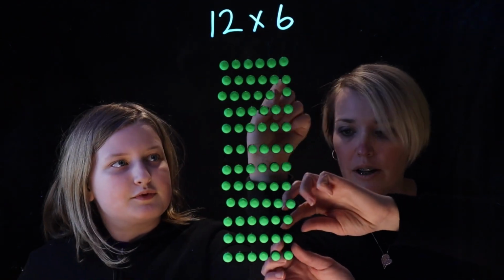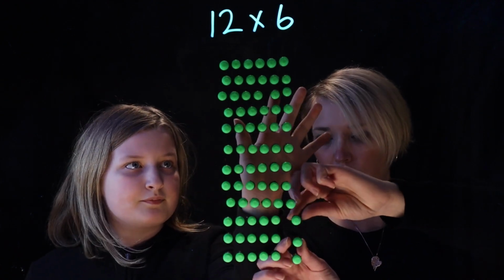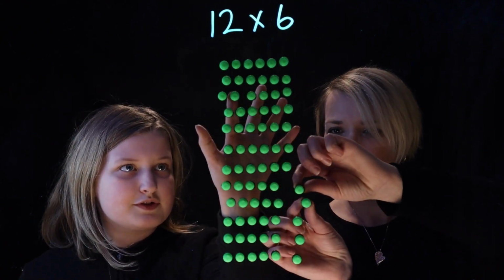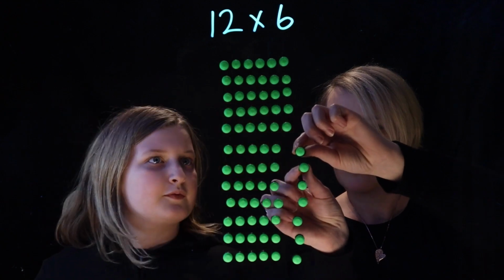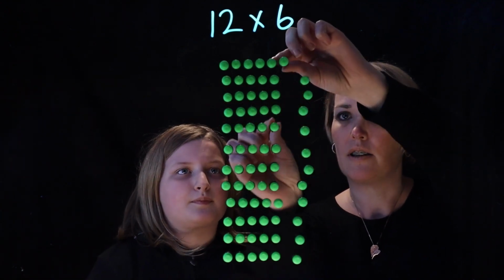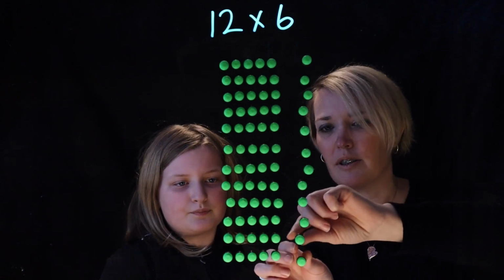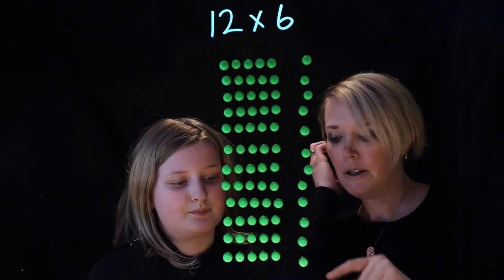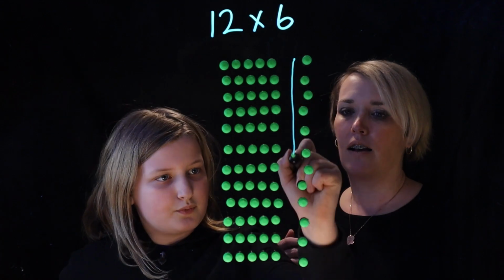Okay, so you know what? I'm just gonna move this over. Hold on, I'll move it over. I know this one's just a little bit off. Okay. I'm just gonna move it over so people can really see that group. So can you just circle it for me? This is 12.